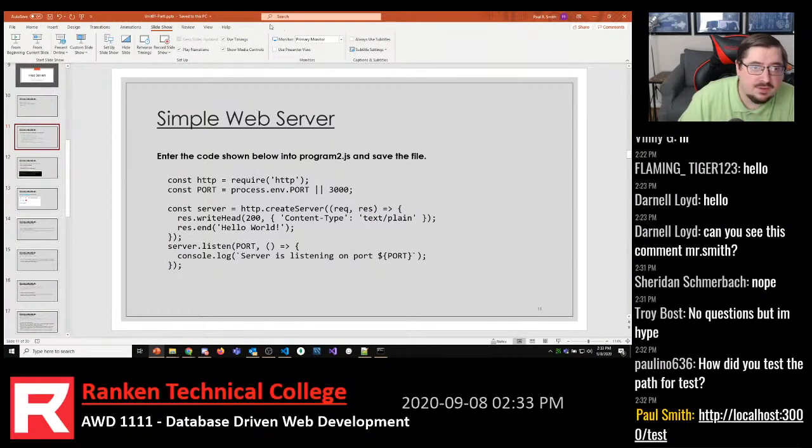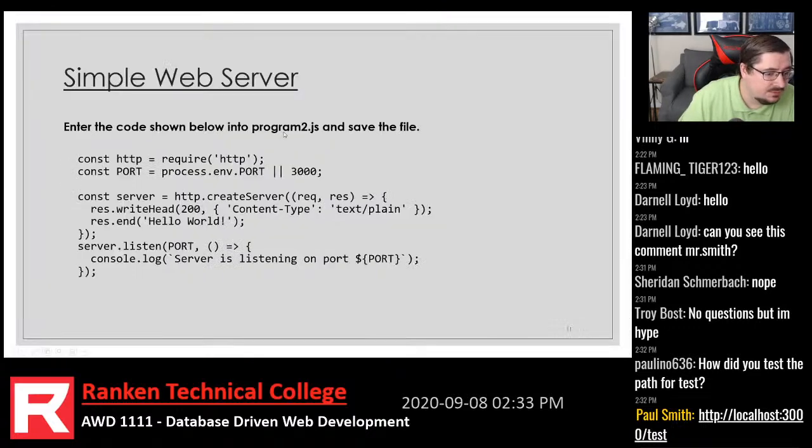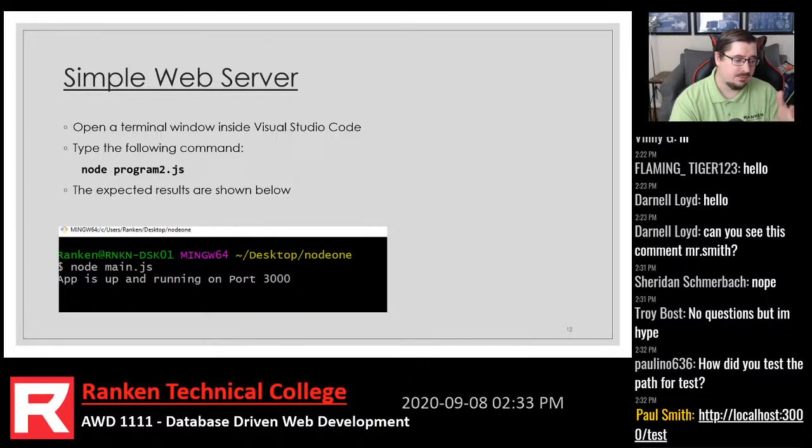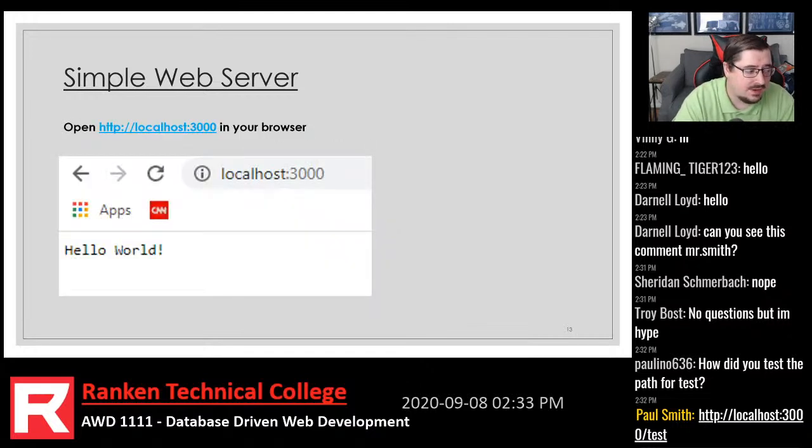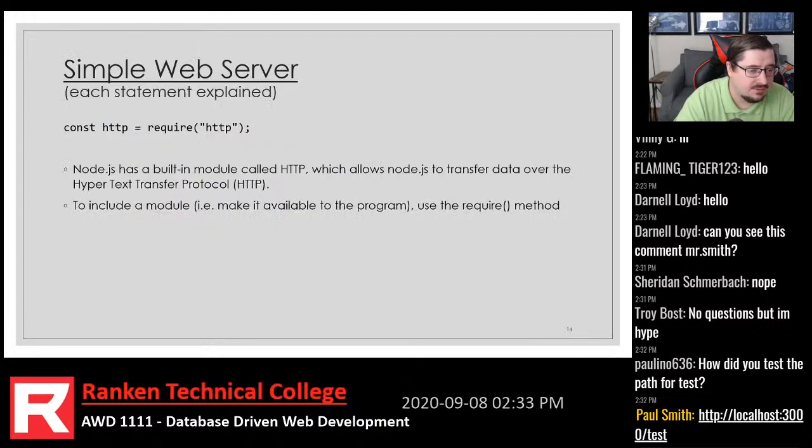So jumping back into my slides, we've run through some of this already, so I just want to review. Working from the top to bottom, we saw how to start that. You start with node and then the name of the script you want to run. You can see that in the browser. Here we're running on port 3000. That doesn't have to be port 3000; it can really be anything you want. That's set by that second line of code.